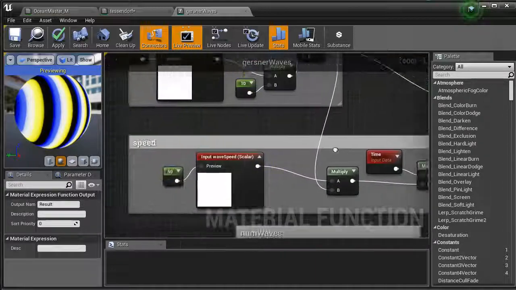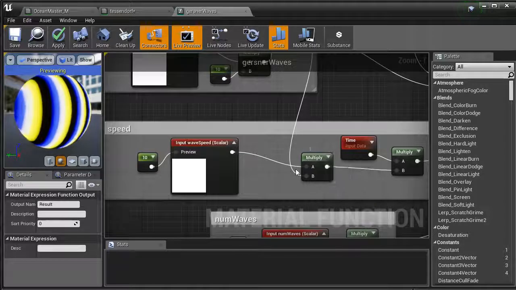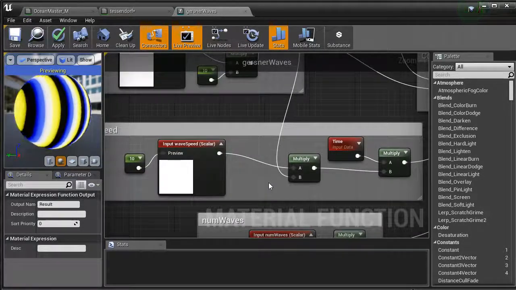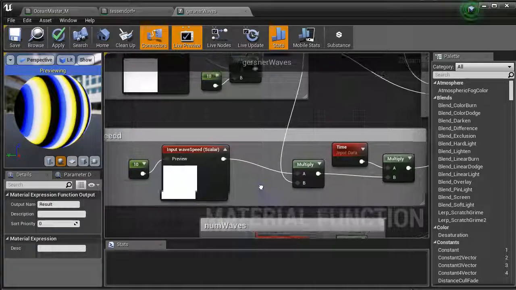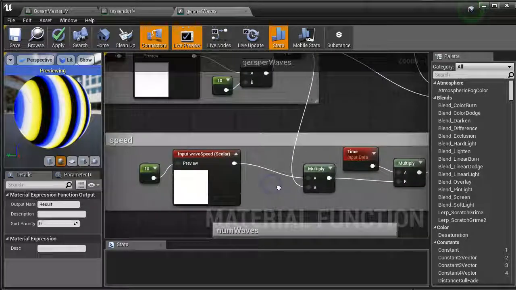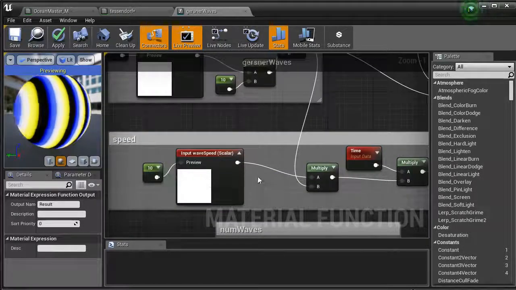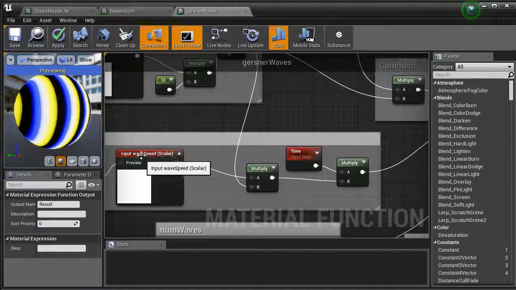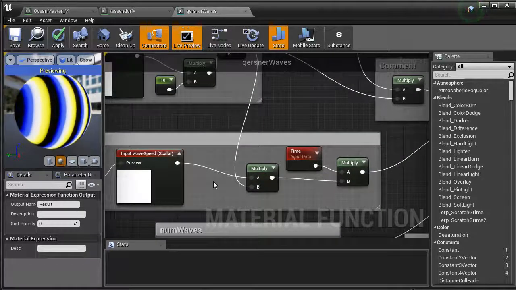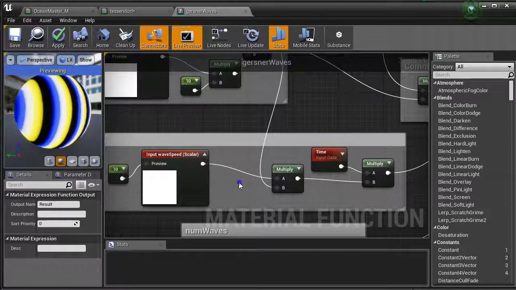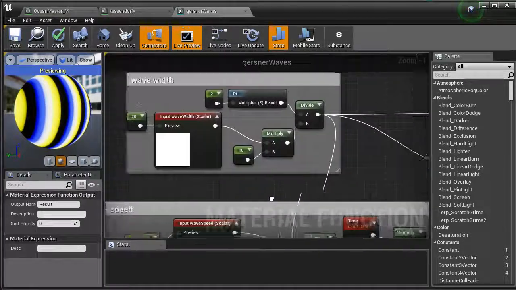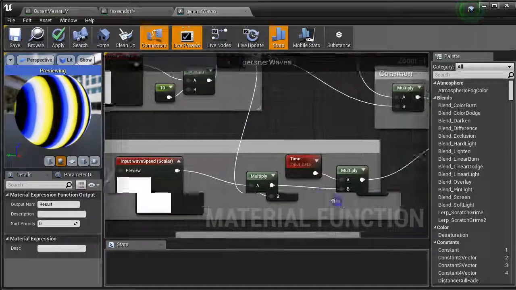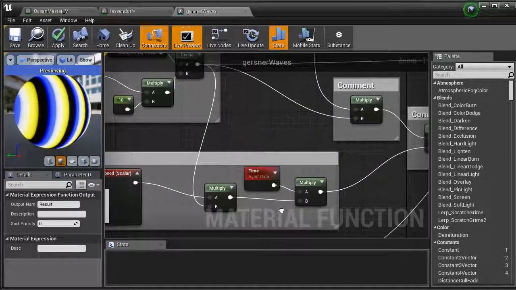Next we go down here, and of course remember you can pause this at any point, go back a step if you want to follow along. Maybe pause and get a cup of coffee and start building this in Unreal yourself. So there's again another default to initially set a base speed, and then I can change that to whatever I want. So we've got our wave width, which is in here, and it's being multiplied against time plus this number.